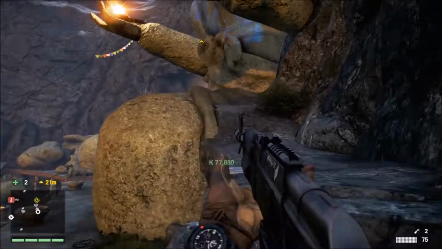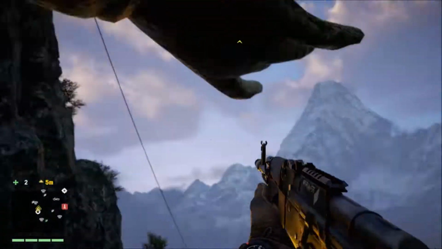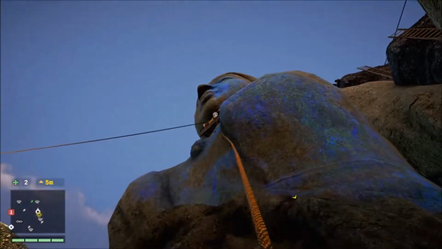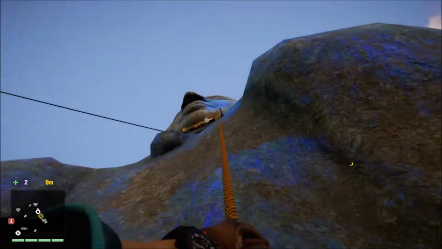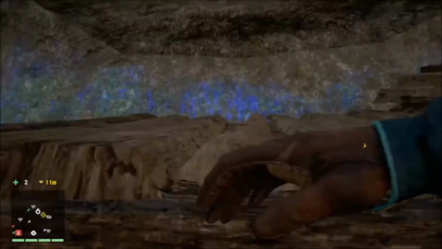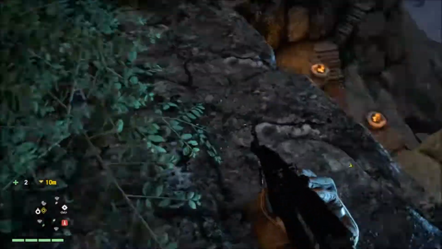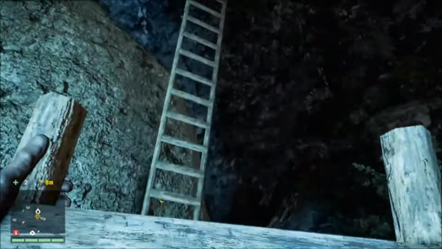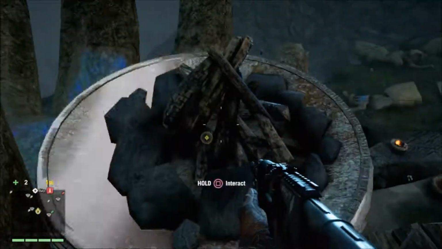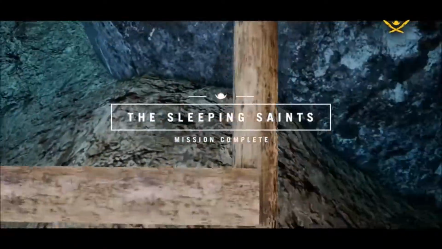Yep. And now we're going back up here to light the brazier. Got to go back up there. Got some arm on him, man. He throws that grappling hook like a mile. Ooh, I knew you would slide down that to get any splinters. It's a wooden ladder. Sleeping Saints, mission completed.